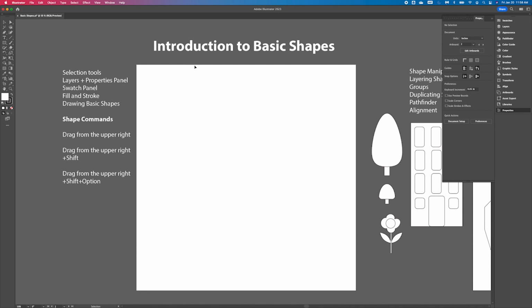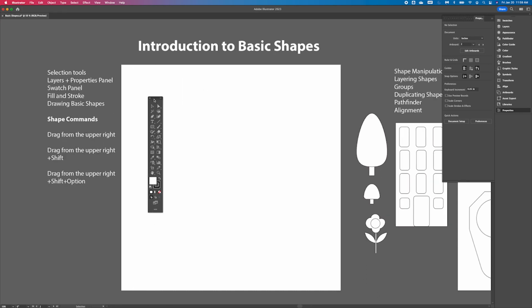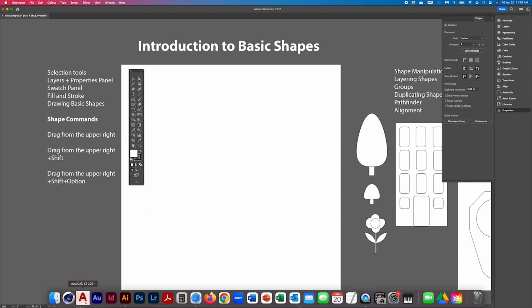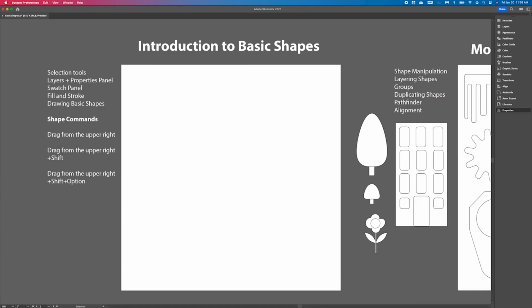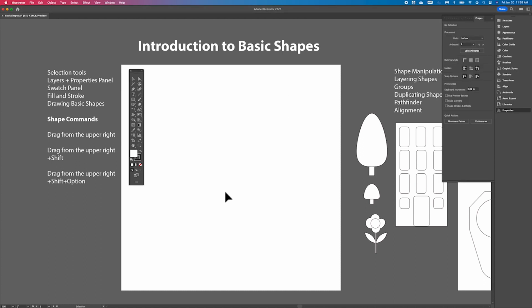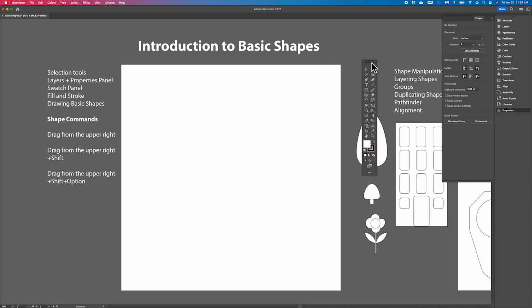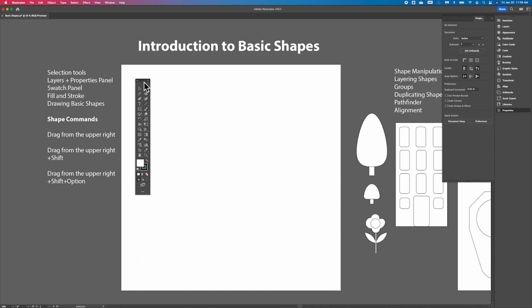So the first thing that we are going to do in Illustrator is draw some basic shapes. So let me go ahead and just take this tool panel off, and I'm going to just drag it right here so it's a little easier to see. I am also going to go ahead and make my mouse a little larger so that it is easier for you all to see. Let me see if I can remember where I changed that. Okay, so now my mouse is nice and big. Hopefully that'll make it a little easier for you all to see what I'm doing. It does make me feel like I have too big of a hand or something, but that's okay.